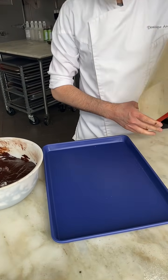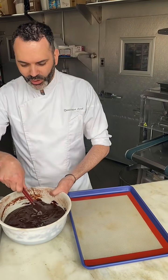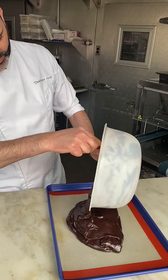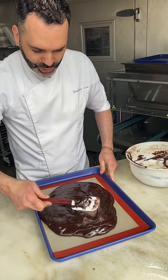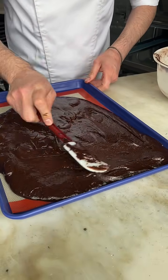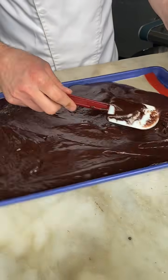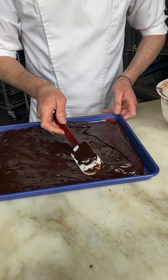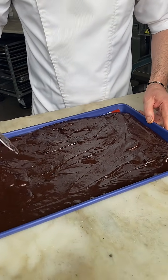I'm actually going to line it with a silicone mat to make sure nothing sticks. It's also easier to unmold. So I have about 2 kilos of brownie batter, and pour everything inside the sheet tray and just push everything to the corner to make it nice and smooth. So this by itself will go to the side as we put it in the oven as well. It's going to bake at 350 degrees. And once it's baked, we're going to pour some beautiful silky salted caramel on top.